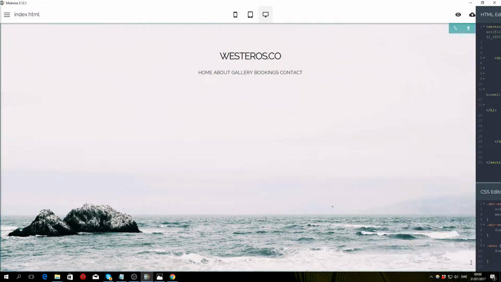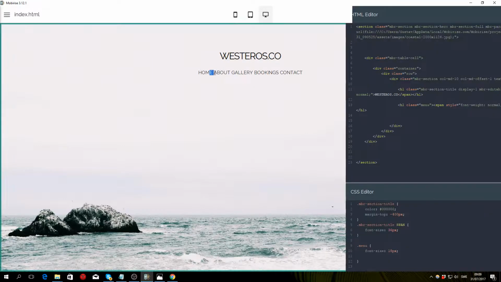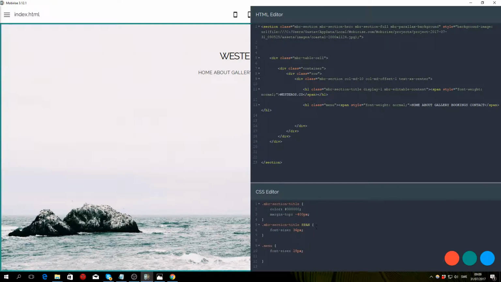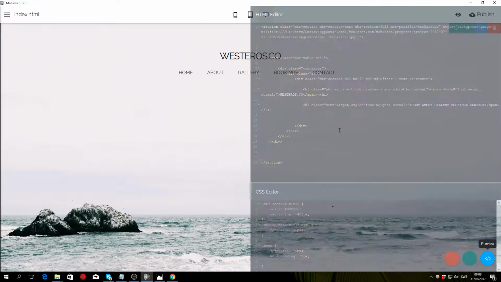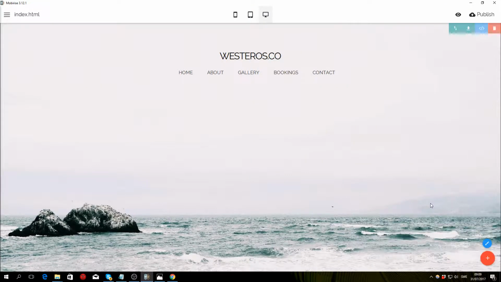Now what we want to do is increase the space between each word. So the way you can do that is by typing in word spacing and then maybe 50 px, something like that. Hit preview, and that looks pretty good.